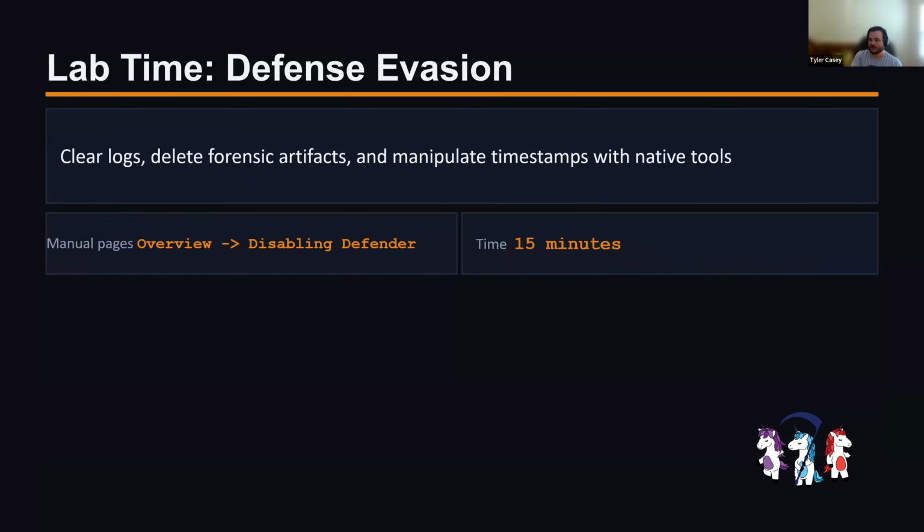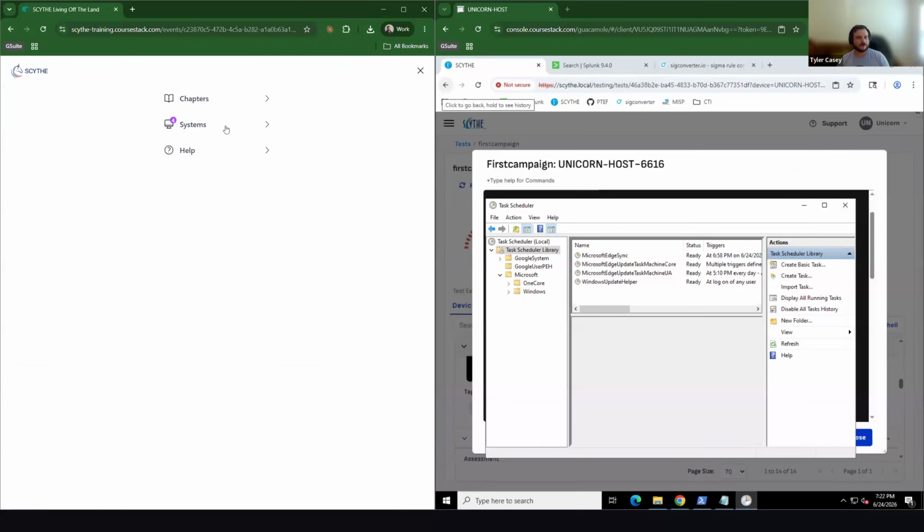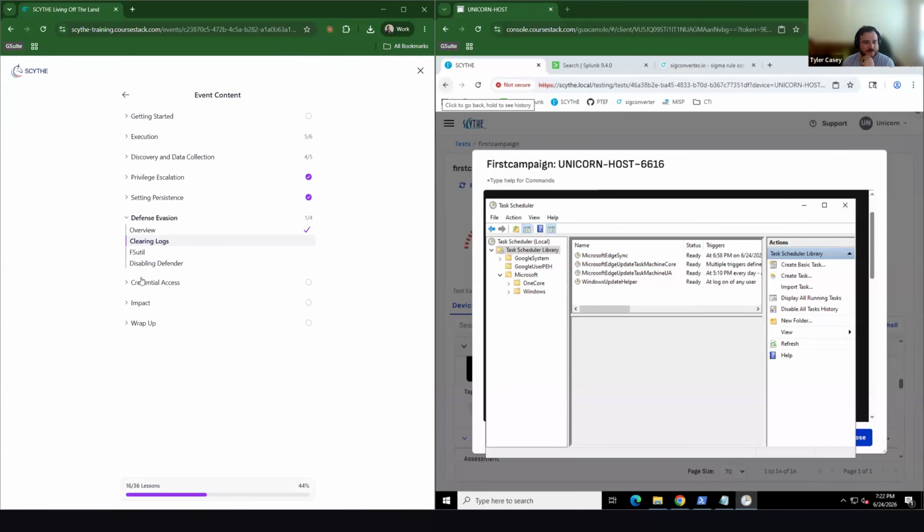So with that, we'll get back into the lab, which is going to take us, I think, almost all the way through. What else do we have here? So that'll take us through the defense evasion piece, and then we just have credential access and impact after that, and then we'll be done. So we should be right on time, pretty much through this. Let's do 10 minutes for this, and we'll check on everybody. We'll do 3:30, and see where everyone's at, so that we're able to make sure that we get through all of these. So about 8-10 minutes or so, and see how everyone's doing.